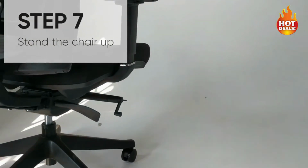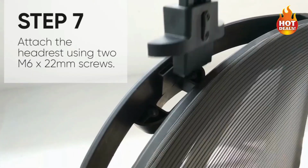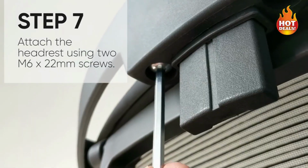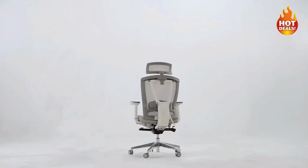Step 7. Stand the chair up. Attach the headrest using 2 M6 by 22mm screws. Good job! Your chair is ready to go.